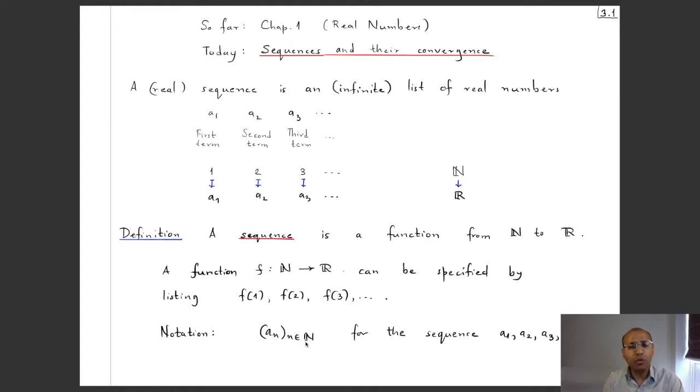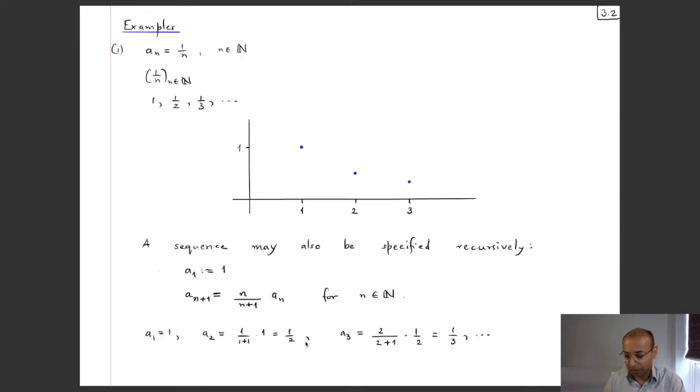So what do we want to do with sequences in calculus? We want to discuss their limiting behavior, and that will be the main concept: what is meant by a sequence being convergent with a certain limit. But before we get to that, let's see some examples of sequences. The first example is where the nth term is just given by the reciprocal of n, 1 by n, for n in N. So the sequence we can succinctly write as 1 by n, where n runs over the natural numbers, and the nth term is 1 by n. The first term is 1 by 1, which is 1, the second term is 1 by 2, the third term is 1 by 3, and so on.